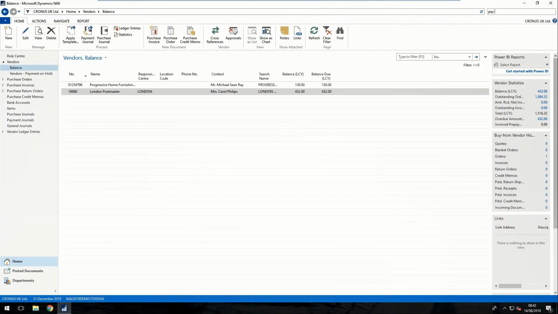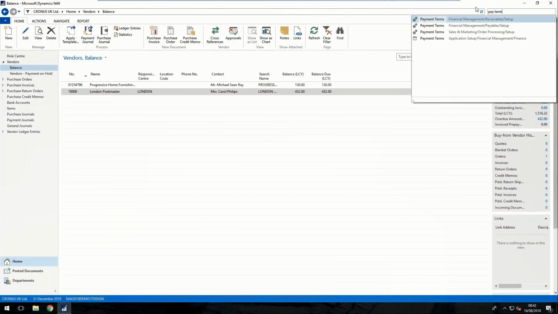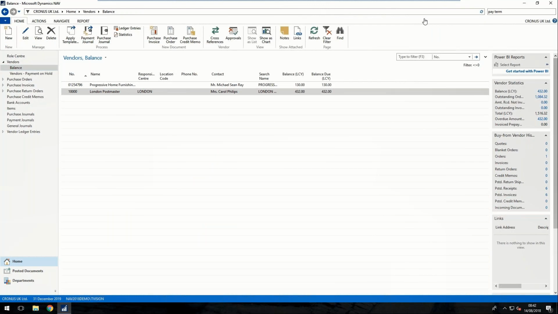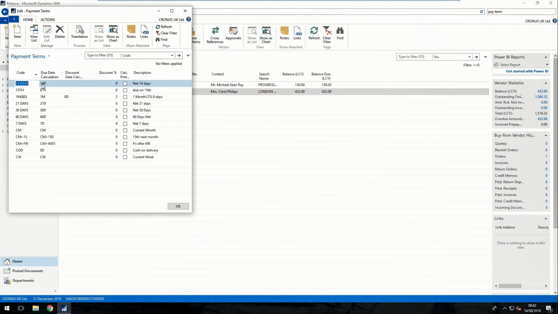I'll search for payment terms, and I'll select the one with the gears, and it brings me to a list of all the different payment terms on the system. Each one has a code, which sort of describes what it does, and there's a formula that goes next to it. Default NAV comes with some standards. I've added a few in here, but we've got the standard ones for 30 days, 60 days, 0 days, cash on delivery.